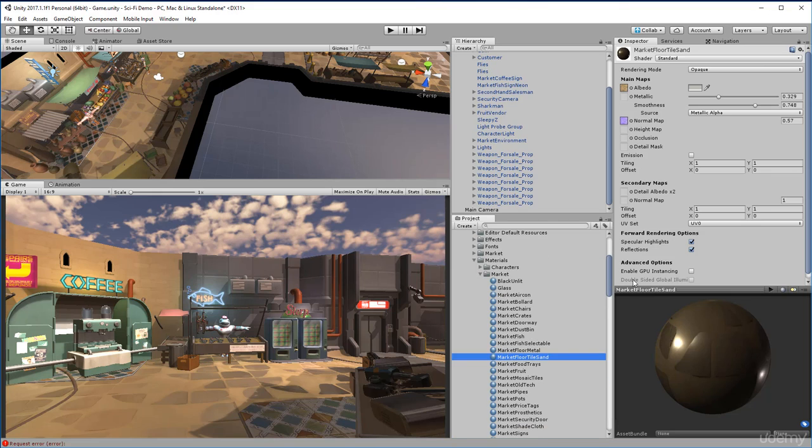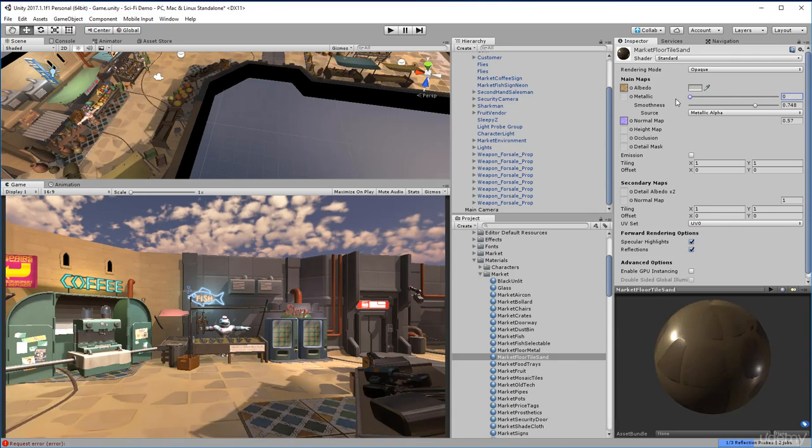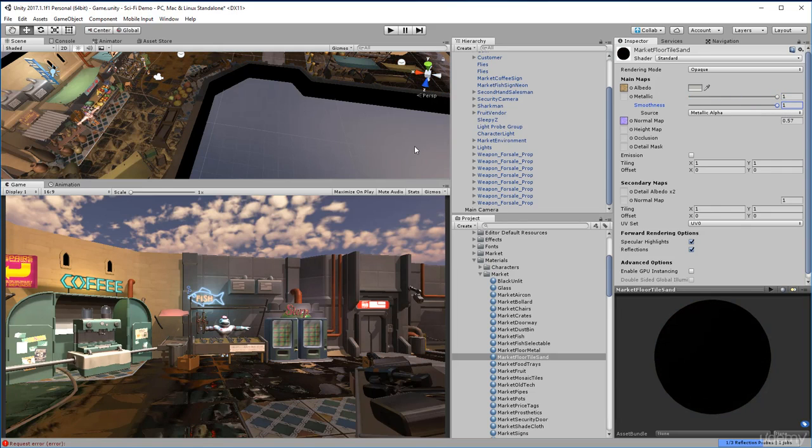So this here is a material, and as you can see here in the inspector, it looks very reflective. Well, that reflectiveness is coming from its metallic nature. So here we have a metallic sample that we can actually adjust, and as we increase the sample, you can see that it becomes extremely metallic versus no metallic. We can also increase the smoothness, and now we have an insanely reflective surface. So as you can see here, all the colors of the surrounding area are being drawn onto the floor.